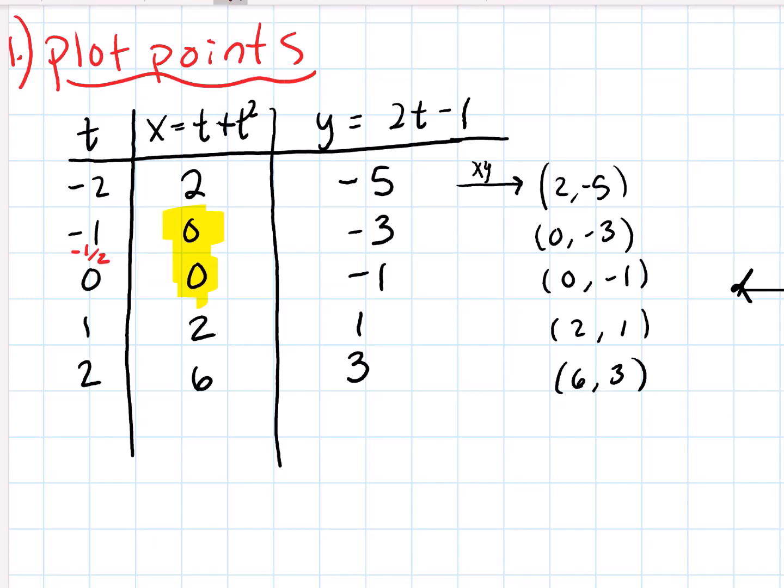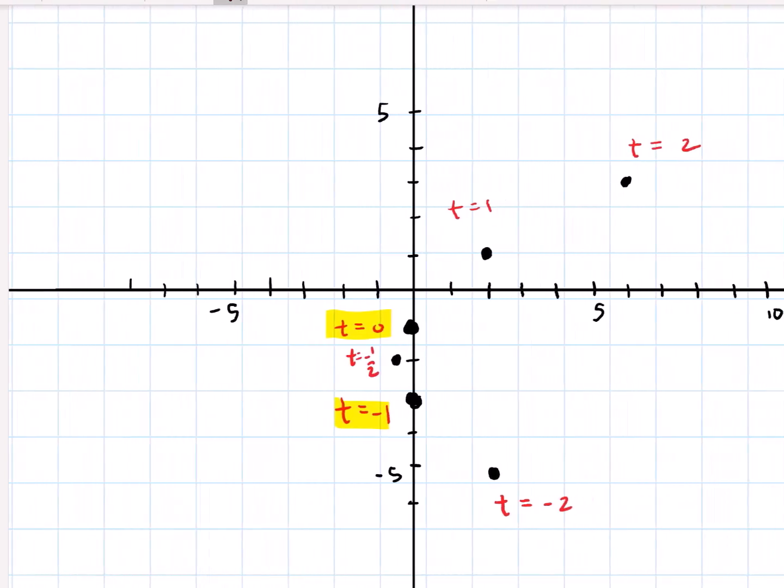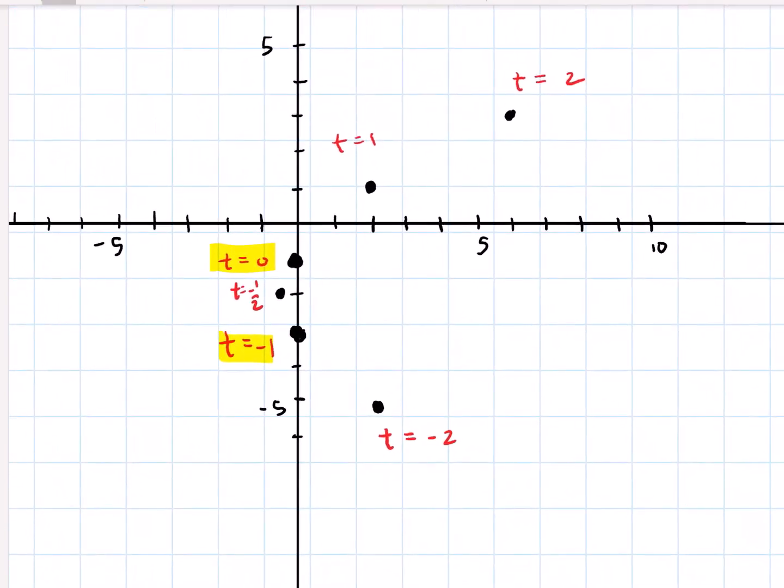And when I plug in -1/2, I get -1/4. I'm going to squeeze it in here. -1/4 and -2. And so I get an ordered pair that is -1/4, -2. And notice what that does. So I would have the ordered pair -1/4 and -2. And that puts a point right here for t equals -1/2. And that's exactly what I was suspecting, that we might have had a point that we were missing simply based on what I picked for my parameter.